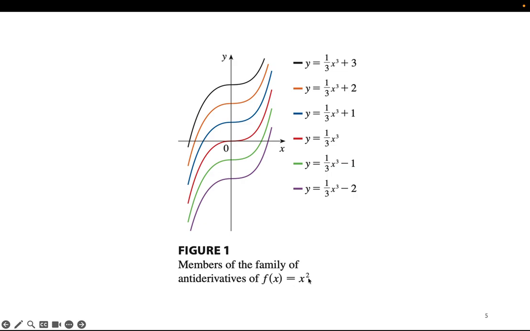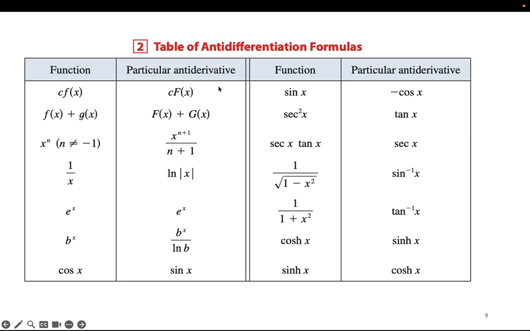Notice that the antiderivatives of x squared, there's a family of them. There's one for every c. If I want to find a particular c, then I need more information. If I know that my particular antiderivative passes through a particular point, then that actually determines the c. So for example, if I want an antiderivative of this that passes through this point on my mouse, then it has to be this black function here. And so that's what we're going to talk about next.